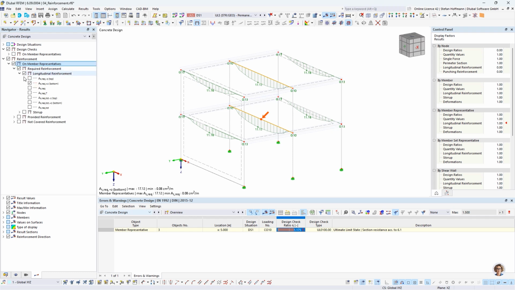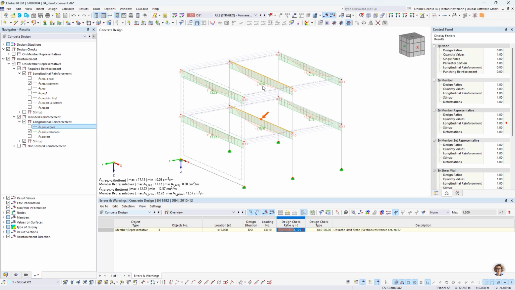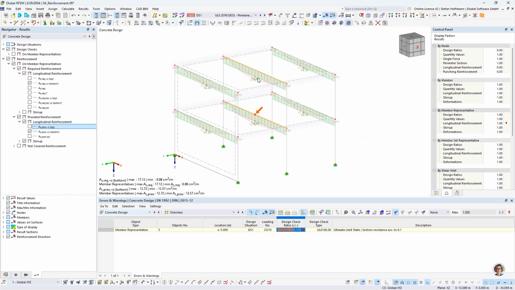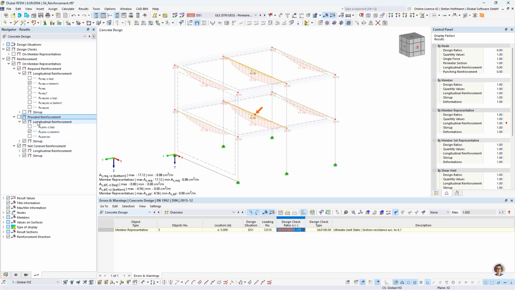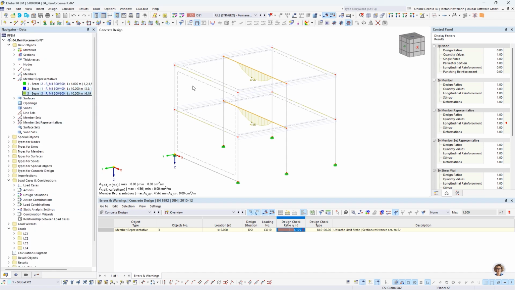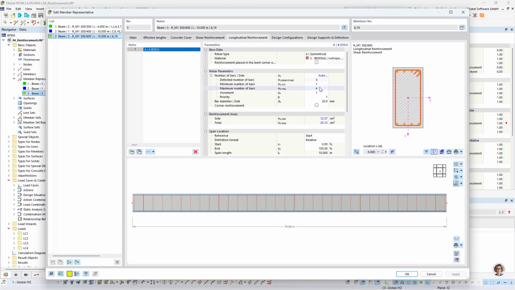So this may be an information that there is not sufficient reinforcement put inside. So we can quickly determine, for example, the bottom reinforcement for our representatives is like 17 in the middle. And what the program provided us, if you only check for bottom, is 12.57 in the middle. So you may be wondering why it's not enough. You can also check this in the not covered reinforcement if you want to see the gap. So we can now see that there is only a lack in here. And if you remember, going into representative number 3, I told you that we want to achieve this result, that we put maximum 4 diameter 20 inside, which will give us 12.57. So this is, of course, not enough.